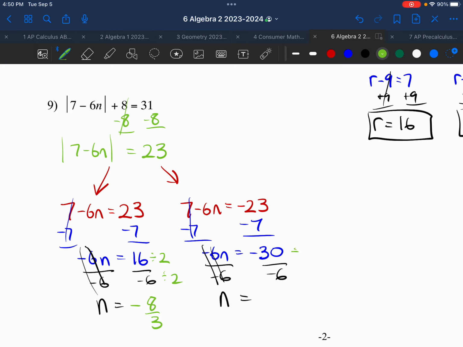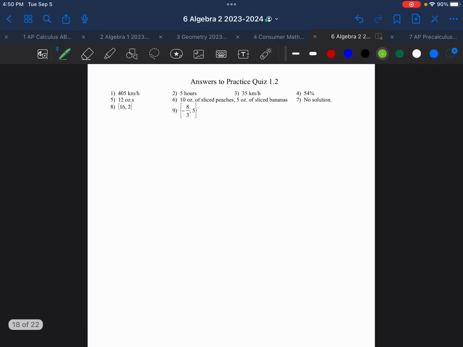Over here, I can do the same thing. I can reduce. I can divide the top and bottom by 6. I don't really need to do that. 30 divided by 6 is 5. A negative divided by a negative is a positive. This one is going to be a positive 5. I believe the two answers should be negative 8/3 and positive 5. Does the order matter? I happen to get the last two in the exact same order that it asked for it. It doesn't matter. It could have been 5 and then negative 8/3.